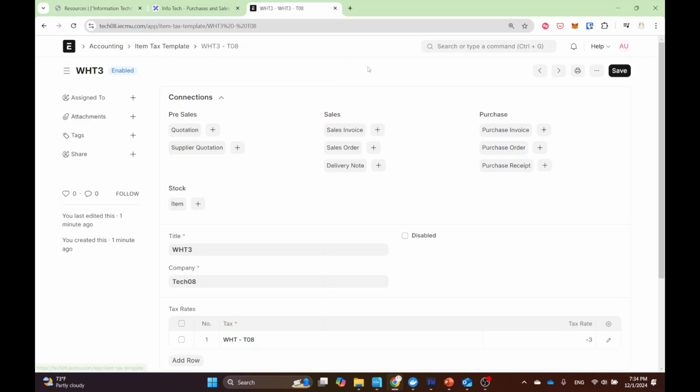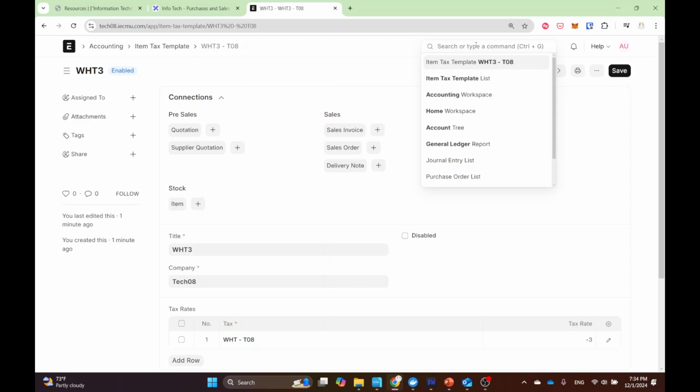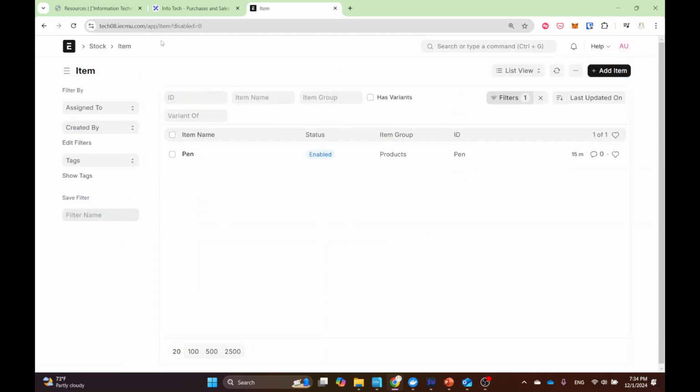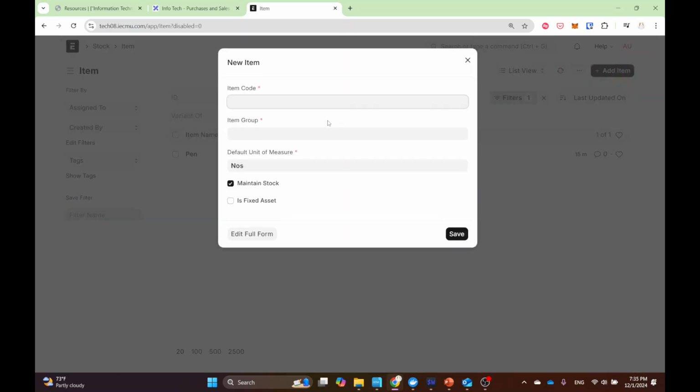So let's just do this. We're going to create the service so that we pay for the service, right? So let's go to item list. Okay. So right now, if you go to item list, this is the inventory part. We'll do this one in more detail next time. But right now, I want to create a new item that's called service. Okay. And the group is called service.